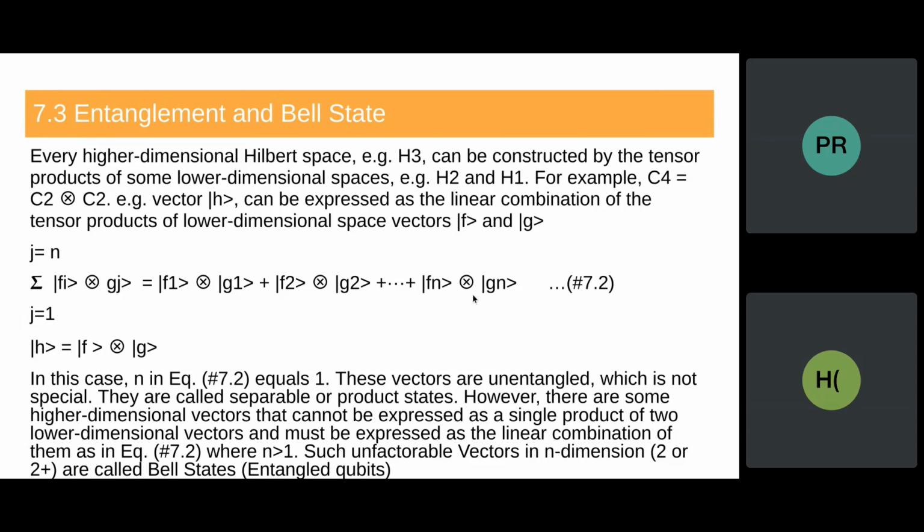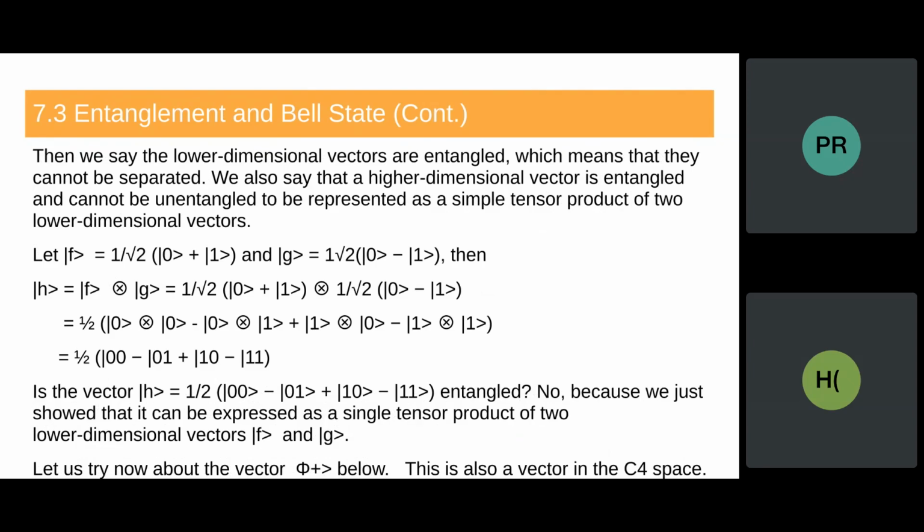So in this equation, they are unentangled, which is not a special case. If they are not entangled, then they are following the superposition. That means you can factorize H into F and G. That tells us that they are based on the product space, or on the state vectors, which are basis vectors, and therefore they will result in a value which is an eigenvalue, and therefore unitary. They are not entangled. What happens if you cannot factorize into lower dimension space?